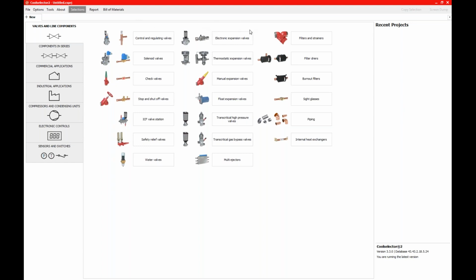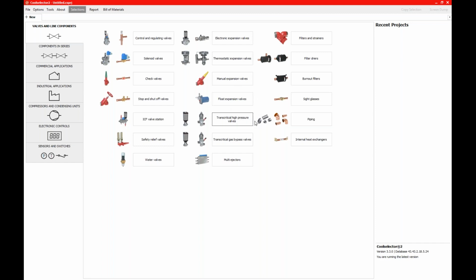Here in the middle, you can find everything around expansion and injection. So starting with the electronic expansion valves, then the thermostatic expansion valves, manual expansion devices used typically in industrial refrigeration applications, also the float expansion valves.